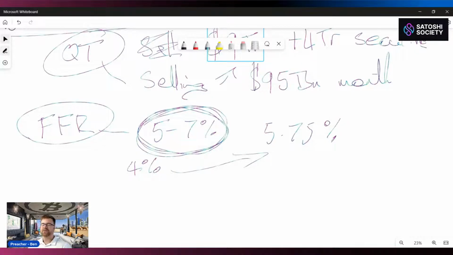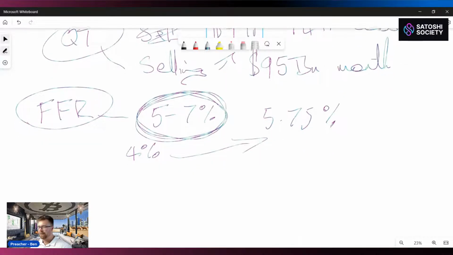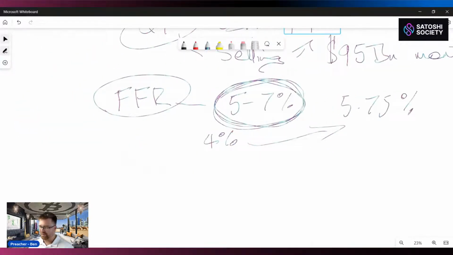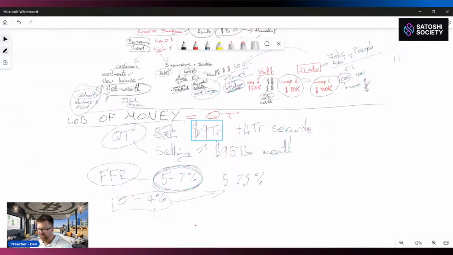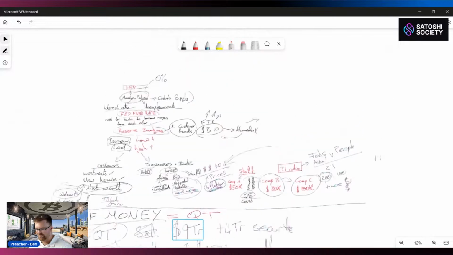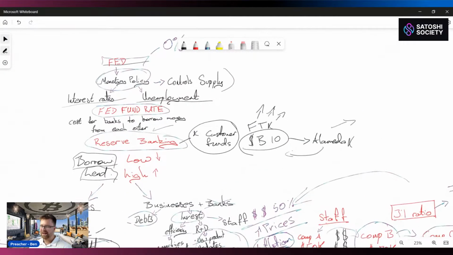So people are anticipating quite a tough stock market over the next couple of years. But anyway, we're at this 4%. We've gone up from pretty much 0 to 4 in less than a year, which is insane. I believe the first one was in March. So this is the current scenario that we're in. And so doing this, you can see if we raise the Fed fund rate, that brings us through this massive mess where they are trying to focus on interest rates, which is CPI, core inflation. And so they want to get inflation under control, basically, and also unemployment.